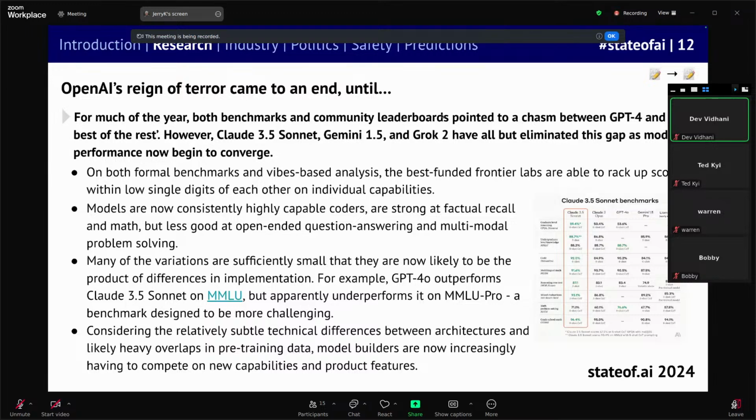Okay, let's see here. It says OpenAI's reign of terror came to an end, and now we have all these things that are coming out to compete with them. They have Claude 3.5 Sonnet, Gemini 1.5, and they say these new models have all but eliminated the gap between GPT variants and things like that.